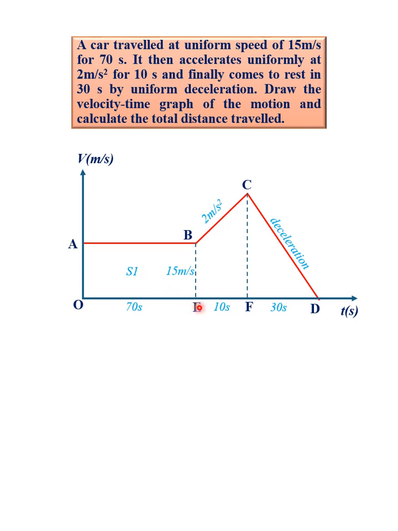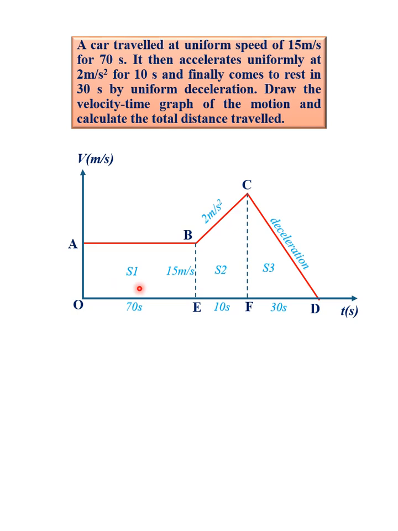After that, we'll find the area of this trapezium. Let's call that S2 to give us the distance in this area. And finally, we find the area of this triangle to give us the distance covered during deceleration, S3. So by the time we find S1, S2, S3 and add all the values together, we would have found the total area covered, which is equal to the distance covered in the entire journey. So let's start calculating the area.